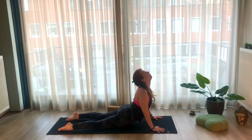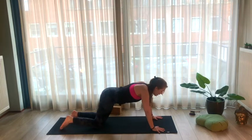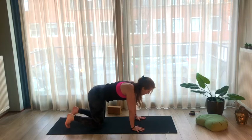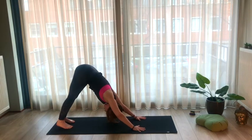Find your own cobra. Let's hold it here. Draw the shoulders back, squeezing the shoulder blades in the back body. Inhale deep. Exhale, lift the hips up. Hands maybe a little bit back. And come into Adho Mukha Svanasana, downward facing dog.